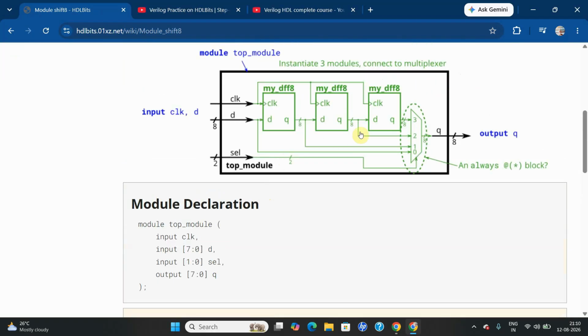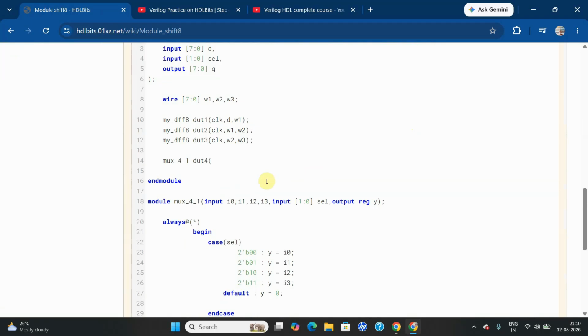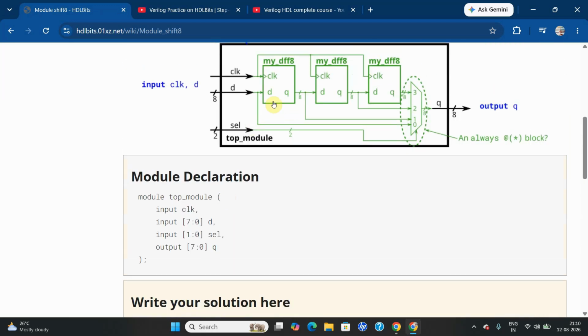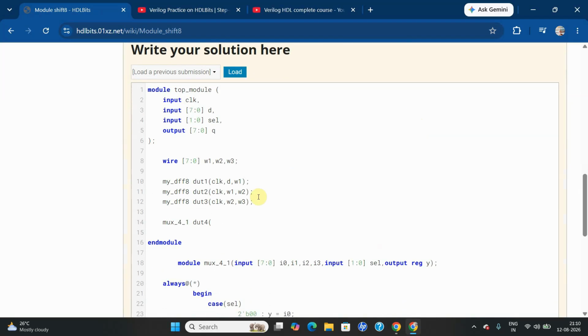You can see this multiplexer is connected with inputs of 8 bits width. So in the design I also need to declare them with 8 bits width, 7 down to 0. Now I'm going to connect the first input to D, and then W1, W2 and W3.